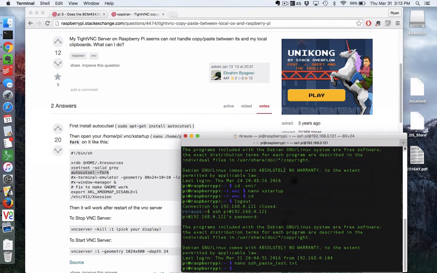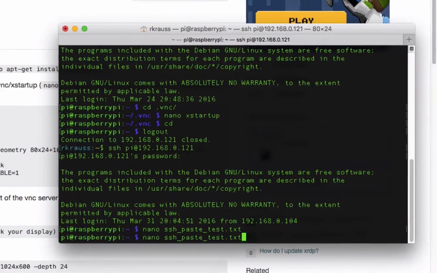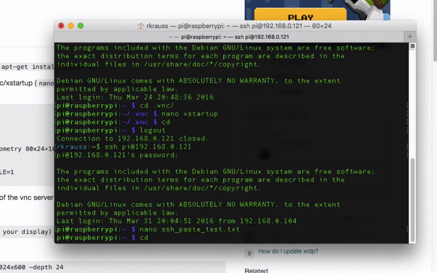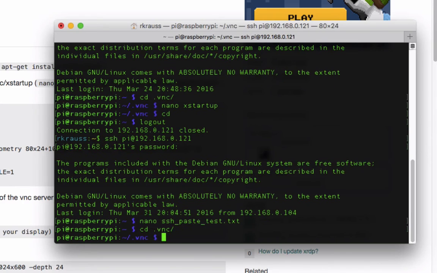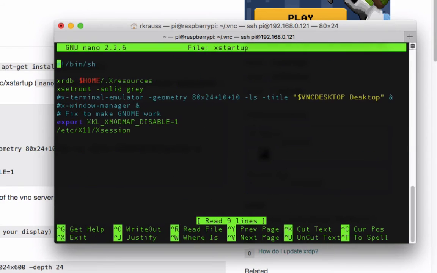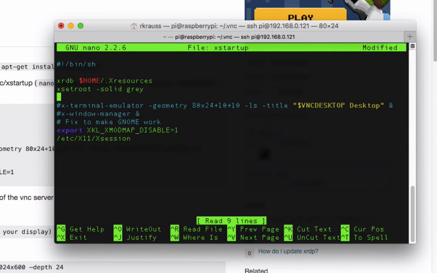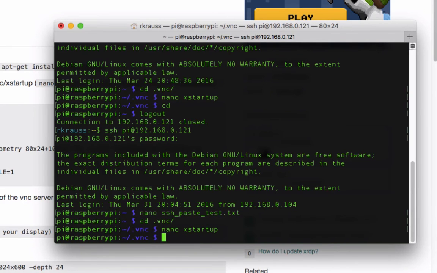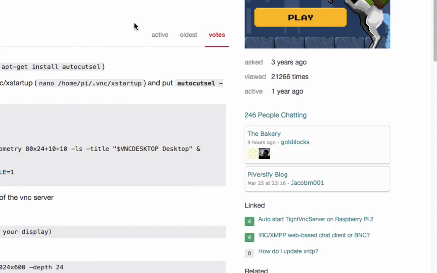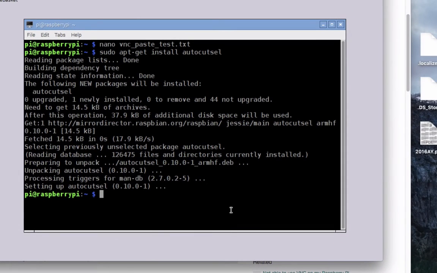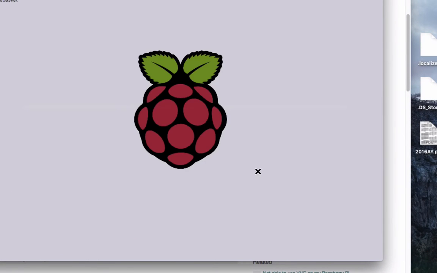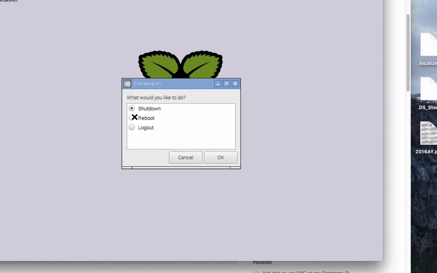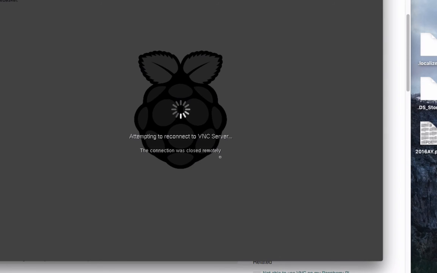I am going to use the SSH workaround one more time. So I'm going to do cd .vnc and then nano, and tab completion should take care of that, xstartup. I'm going to come down here and I'm going to enter, and then I'm just going to paste that right there. Control X, yes, yes. Exit out of the SSH. And it looks like it finished over here, so I'm going to close this and quickly reboot my Raspberry Pi, which should take about 30 seconds.